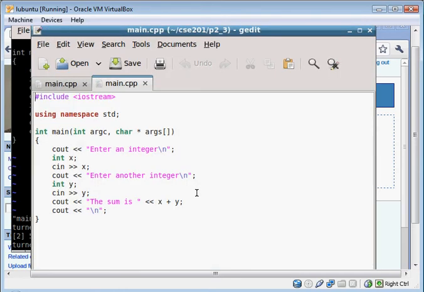There it is. This is easier. So what I'm doing here is I'm cascading this output operator.